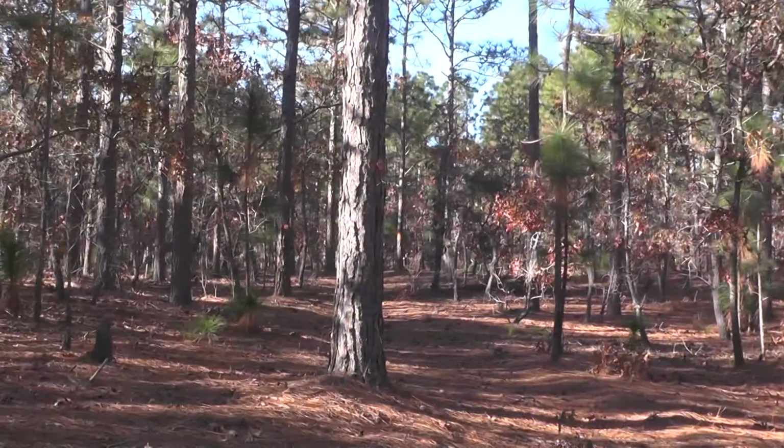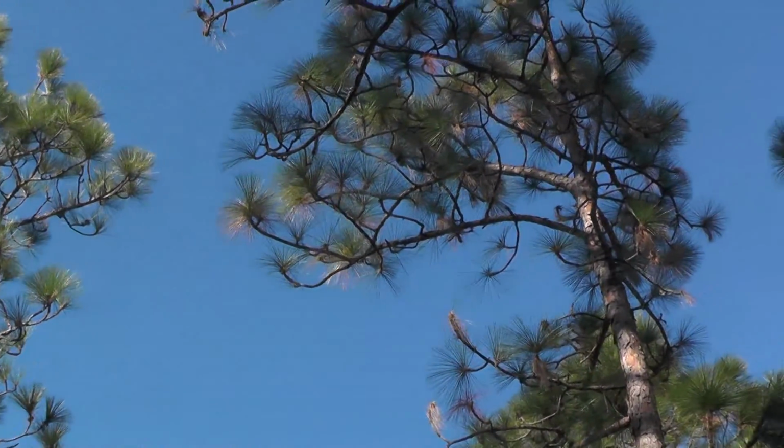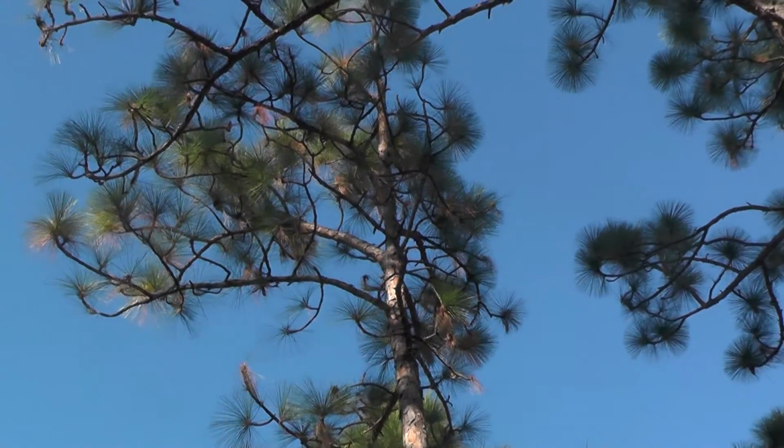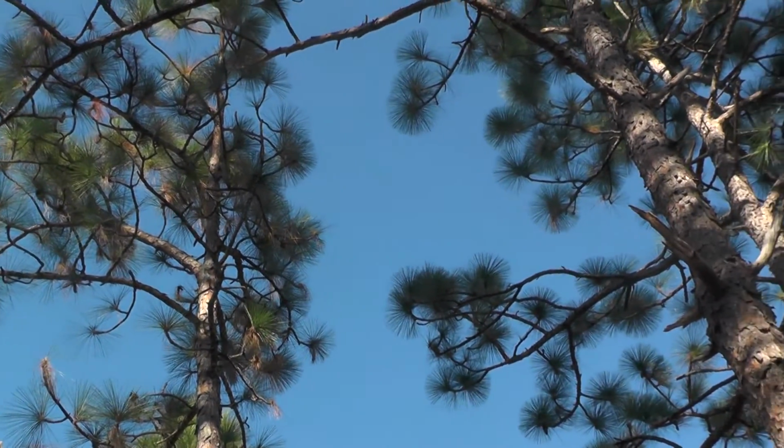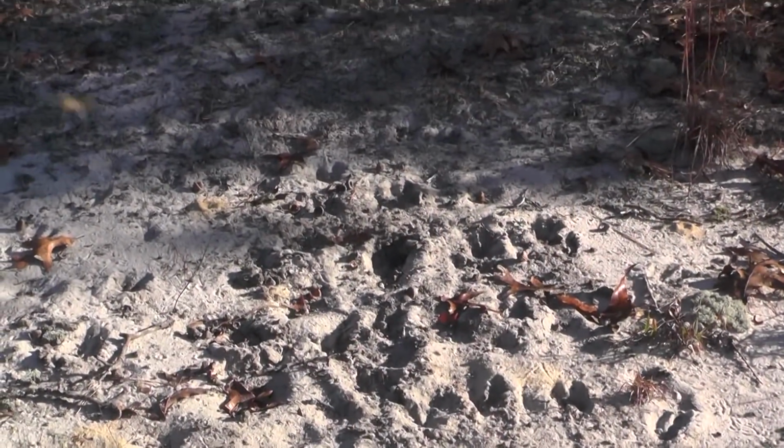This is a forest of longleaf pine. This is what Sandy Island is mostly made up of. Longleaf pine forests are home to a diverse community of plants and animals, including the endangered red-cockaded woodpeckers. We might still see a feral hog on this trip. They've been here since the Spanish released them in the 1500s. They engage in destructive rooting and wallowing activities, but they're still really cool to see.